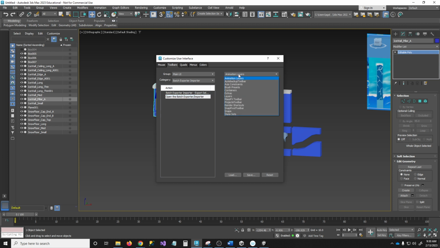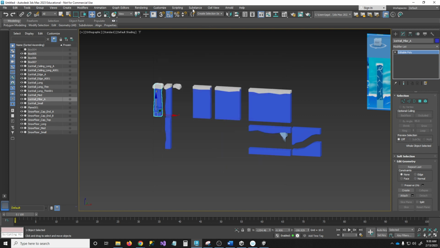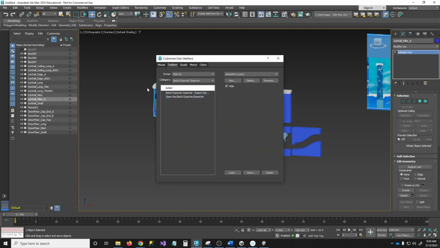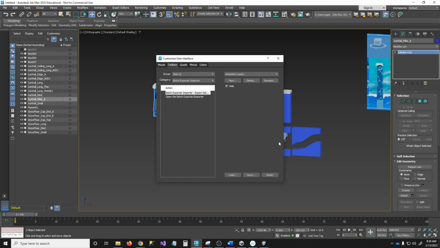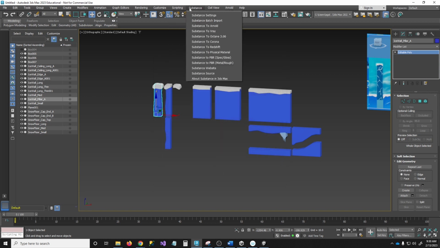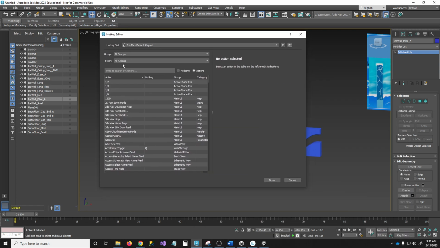Apologies. Animation layers. Oh, I just want it in the main one. Quads, menus. Dang it. I always forget how to do this part. I'll just add a shortcut to it. Customize. Oh, I guess it's in here. Oh wait, Max has a new one. Sorry, I forgot. They have a customized hotkey editor. I forgot about that one.